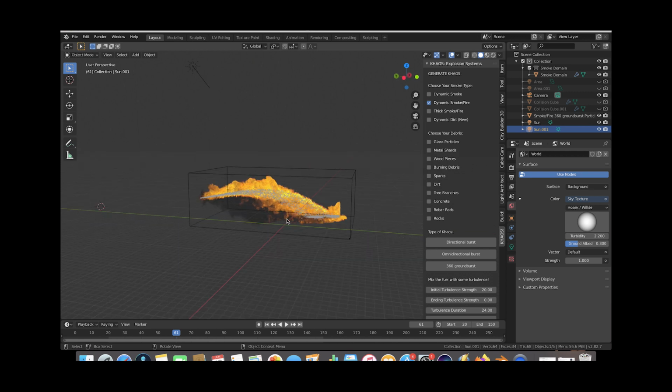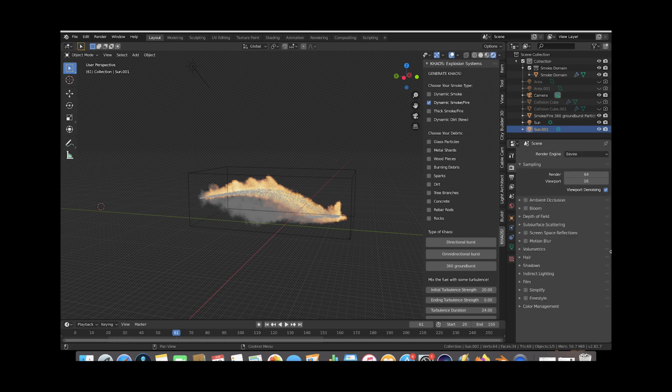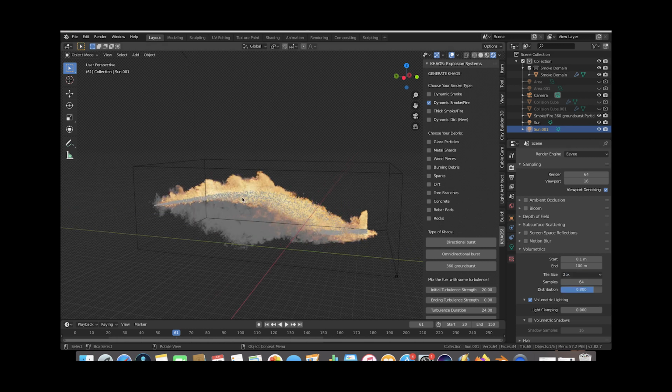Alright, so one of the things you might notice when you go to rendering mode inside of Eevee at first is the default settings create this kind of blurry look that isn't really showing off the detail of your simulation. So the main thing you want to do is go to the render properties tab here, and under volumetrics you'll just change the tile size to 2. And as you can see here now, you can definitely start seeing a lot more detail in the fire simulation itself, and you're taking advantage of the high resolution in that simulation.